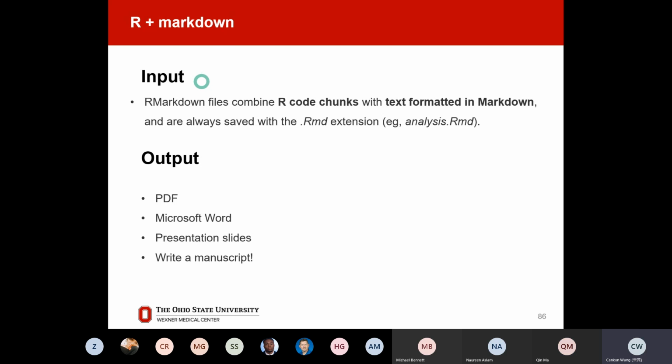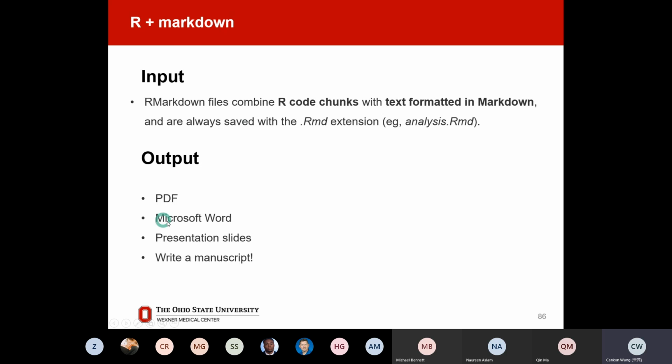So R Markdown is very similar to the Jupyter Notebook. Jupyter Notebook, if you're familiar with that, is mostly a Python-based platform. Since we're talking about the R programming language, we usually use the R Notebook to create the R Markdown report. The report can be generated in various output formats.